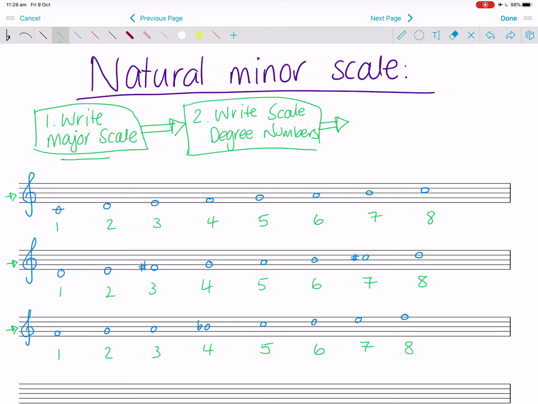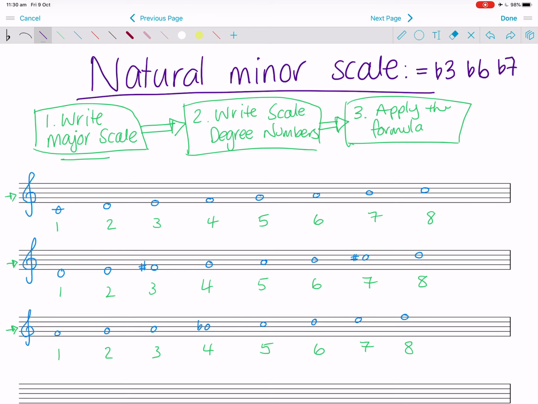And of course, just like before, our third step is to apply the formula. So you'll notice that our steps are all the same. The thing that changes is our formula. So our natural minor scale formula is flat 3, flat 6, and flat 7.